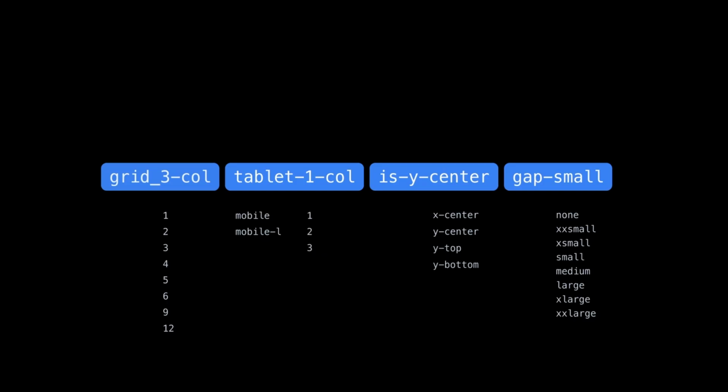And this might look a bit complicated, but actually it's very simple. So you have this grid and you can select between different columns, and then you can specify how it behaves on different resolutions. So for example, tablet could be mobile or mobile landscape, and then you set different columns, and you can also align elements inside of the grid, and then you can specify the gaps. In a lot of cases, you will not even need these two, or you might not need gap, and you would just use grid 3 columns and the default behavior is going to be good for you. But if you want to override, this is the correct formula to actually do it.